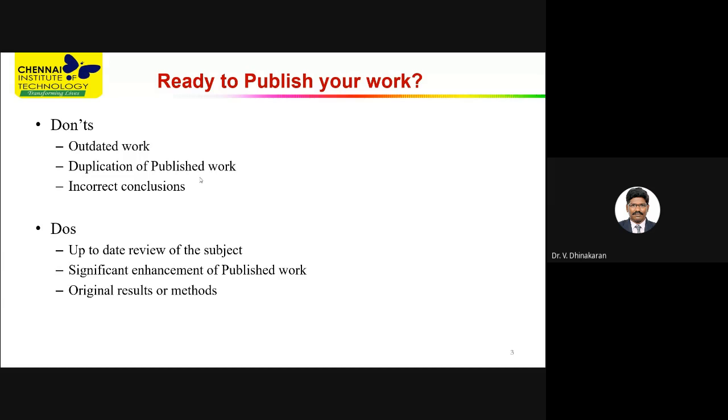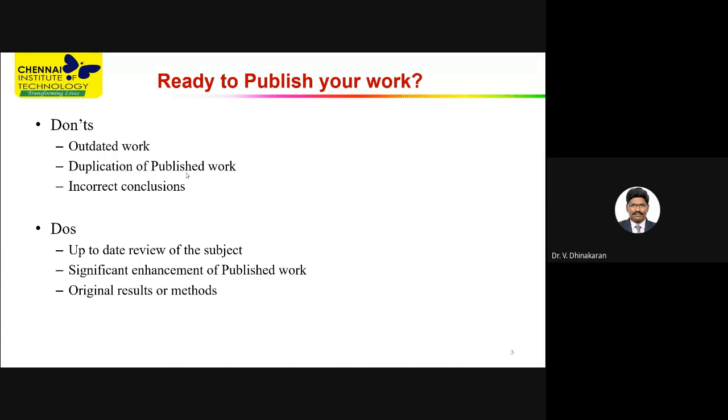So you should not take a particular machinery like the lathe, the milling machine, these conventional machineries. You should not find the optimization parameter of those machines. For example, finding the optimization parameter during milling of so and so alloy using conventional manufacturing machines, you should not concentrate on that kind of work. That is called outdated work. You should not concentrate on outdated work and you should not publish outdated work. So that is the first thing.